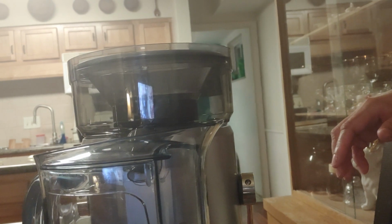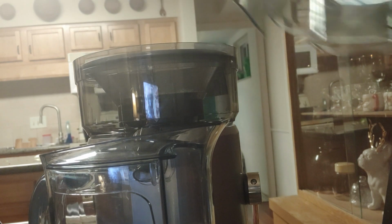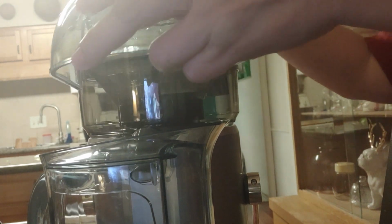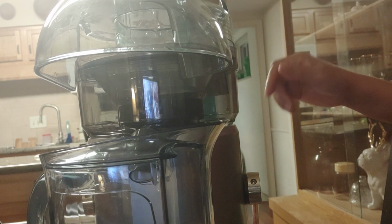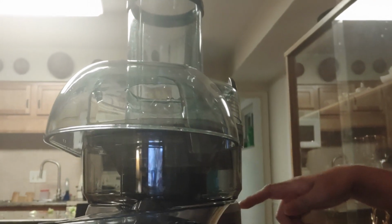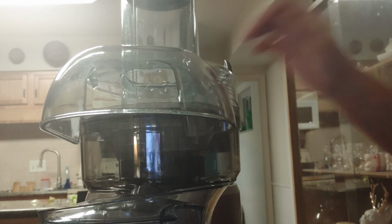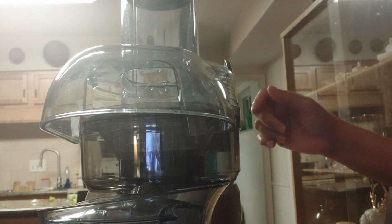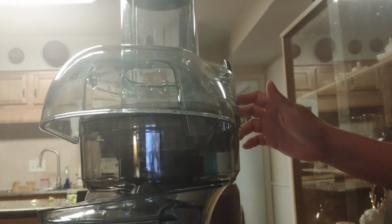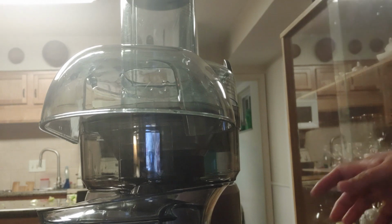All right, and then after that, the next thing that we are going to attach is this one for covering purposes, just to be on the safer side where there would be no spills. As you can see, we will be grinding the fruits in here, so I'm sure there will be splashes of fruit debris. So we better have this one covered, just so your kitchen will not be splattered with so many fruit debris.